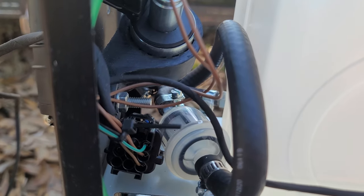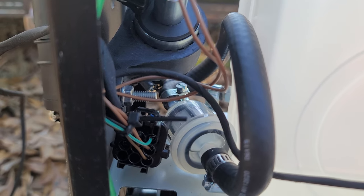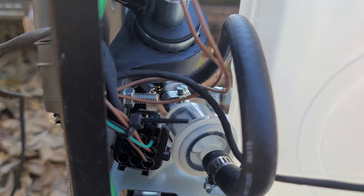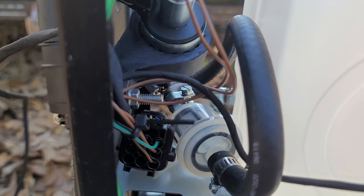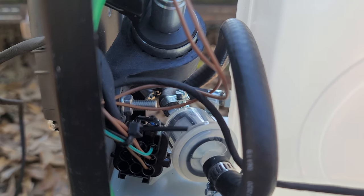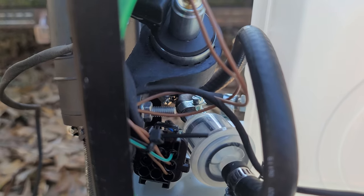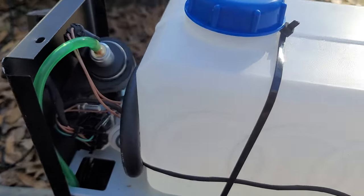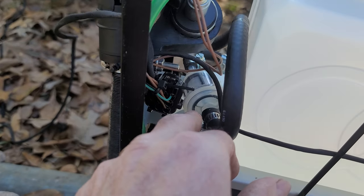They did say it would take a while. You can slowly see the level coming up in the filter — it's slowly putting fuel in there and it's rising. It shut off by itself and as you can see there's some fuel on this green line now, so the pump is primed and has fuel in it. The filter is not all full but I don't guess it has to be.